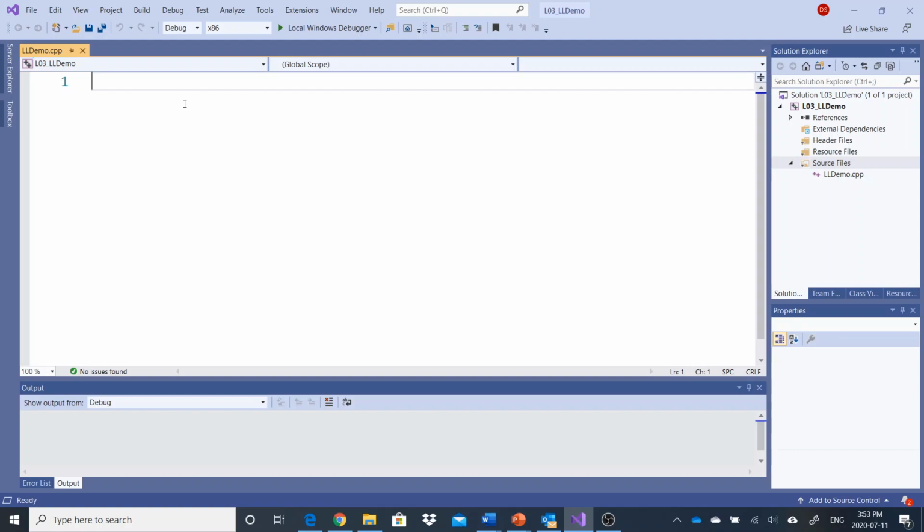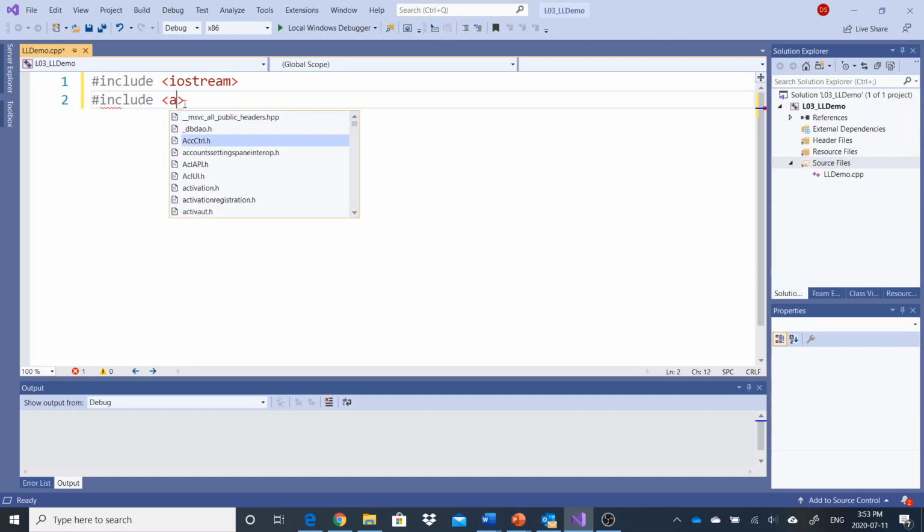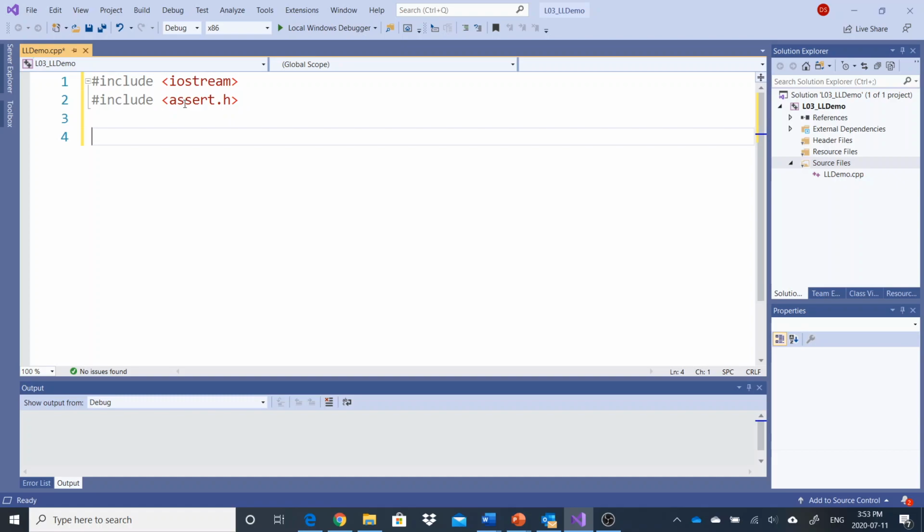Okay, do I want standard I/O? I think I'm going to need it. So include stdio, and then I'm going to include assert, because I know myself by now, and I know I'm going to use asserts because I'm anal retentive that way. Okay, struct, and then I'm going to call it LL node. I could capitalize it if I wanted to, depending on how I want to do it. LL node, let's do it that way.